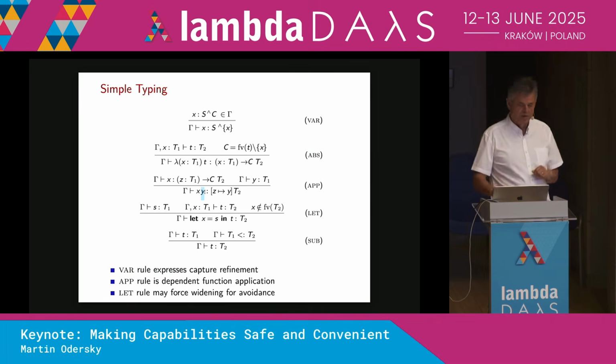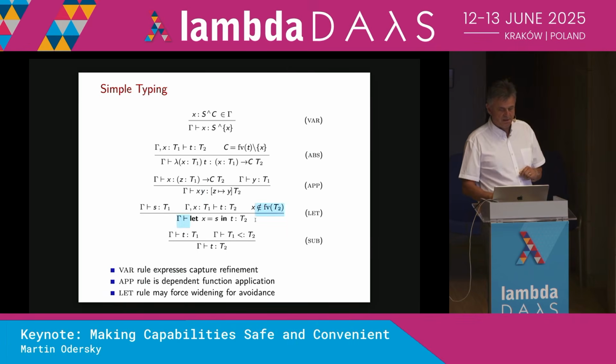And to make up for it, we introduce these lets, which essentially let you pull out a term from any context. And there you have the restriction that the locally bound variable cannot be contained in the result type, and you will use subtyping to essentially avoid it, to remove it. And then you have the standard subsumption rule, and that's it.